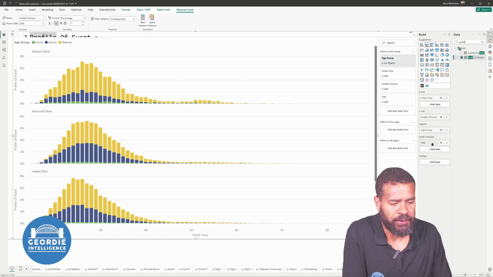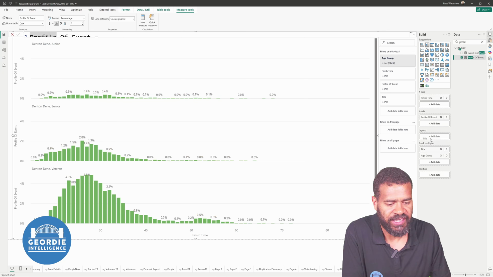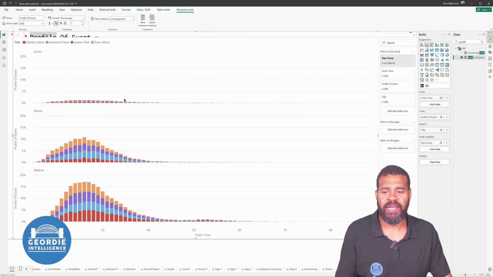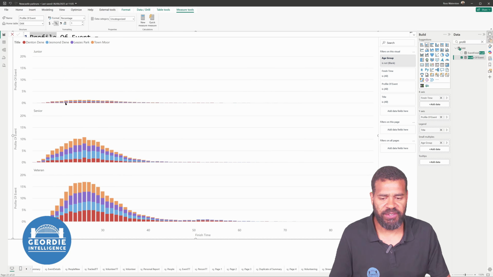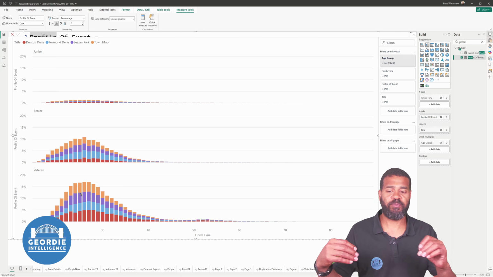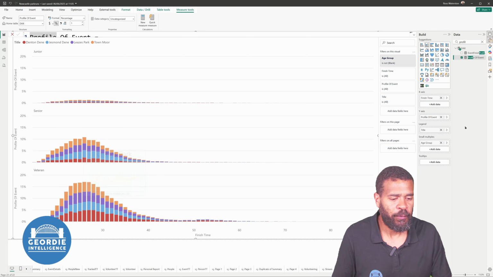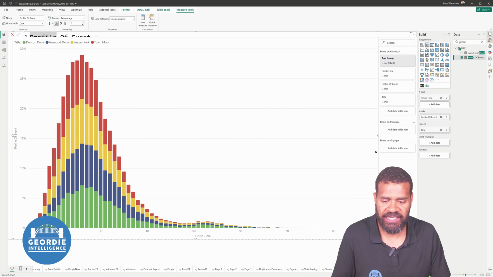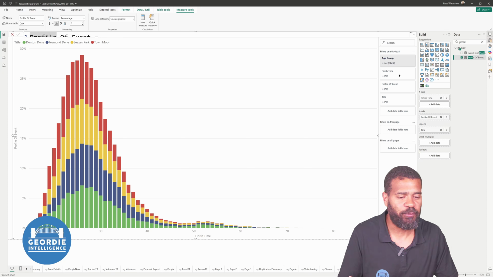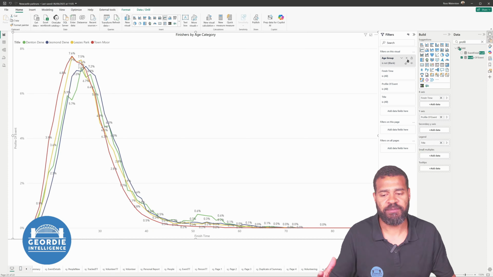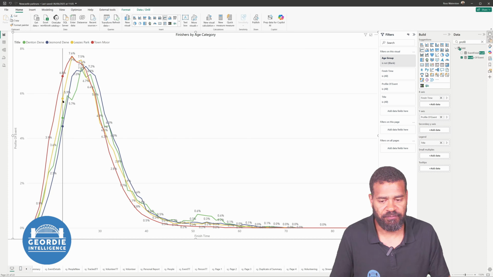And we could swap these around, couldn't we? We could put age group down in small multiples and title up in the legend. And suddenly we can see juniors versus veterans versus this, a breakdown of the field. We can remove the age group from here and then start to see what's happening. What I would probably do is put it that way. And it's really clear, isn't it?